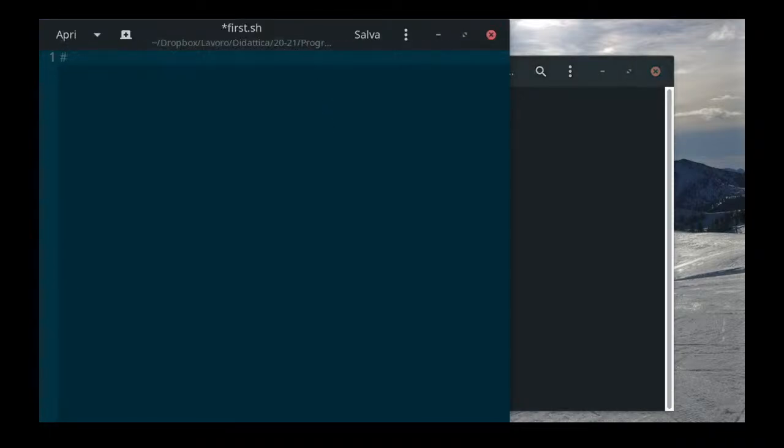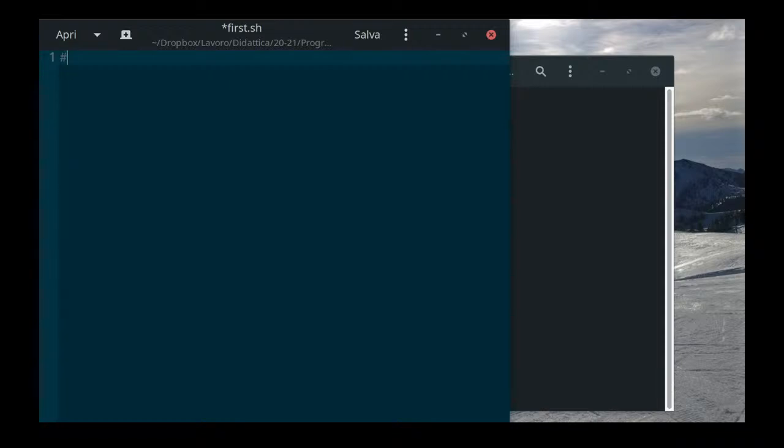So the first thing to do is to tell your shell that you are going to write a program which must be interpreted by using a specific interpreter. And the way to do it is to say, look, once you are reading this line, if you haven't already loaded the interpreter that we are going to use, please do it.